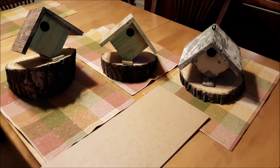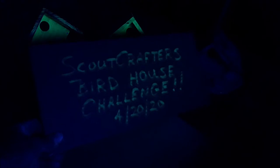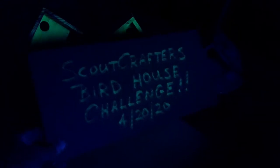But check out my illustrious birdhouses. ScoutCrafter's Birdhouse Challenge for 2020. Illustrious, I say. Scintillating. Is that a word? Scintillating. It's going to be like a Tweety Bird discotheque.